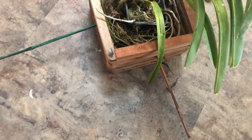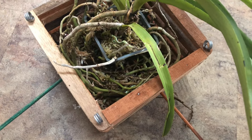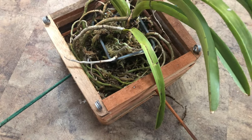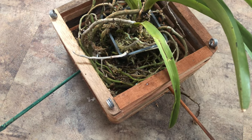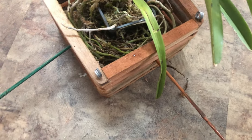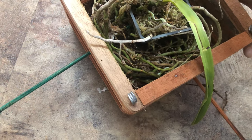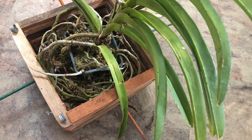After I attempted to string it up with fish wire, that was non-effective because it was slicing or prone to slice the roots. What I actually had to do was keep twisting the Vanda inside the pot — that might be a tip for those of you struggling with placement. I had to keep turning it and turning it until it nested itself inside. I then chose to use some old stakes to anchor it through the pot, both horizontally and diagonally, hoping to keep it in a sturdy space so when the wind comes it won't be blown out.